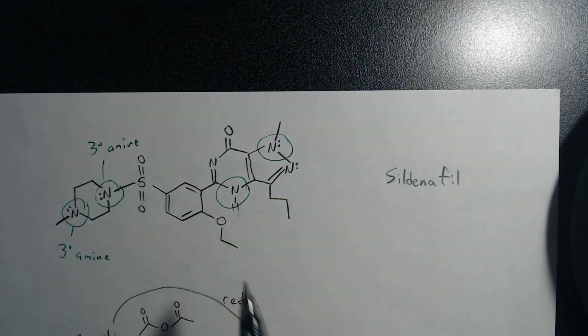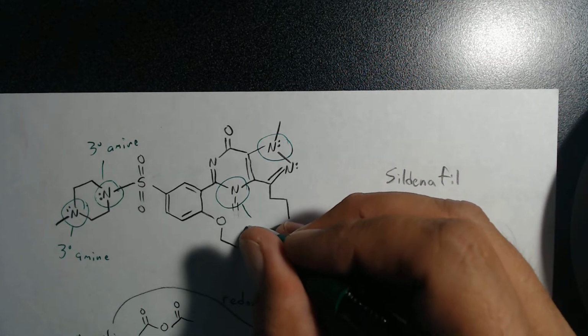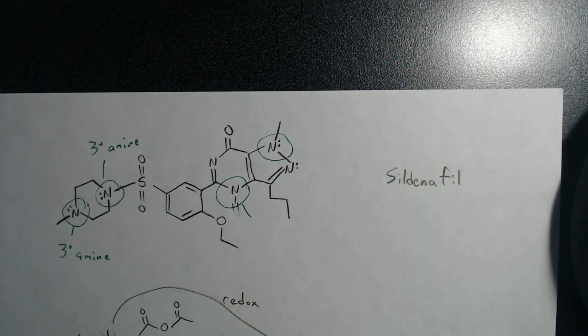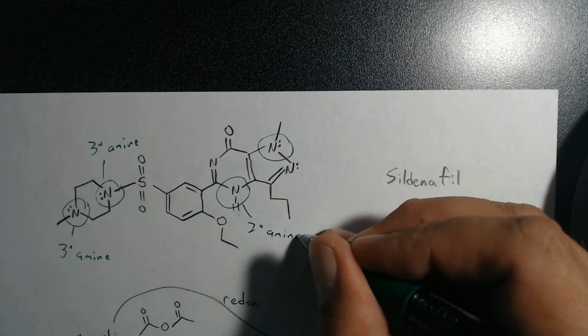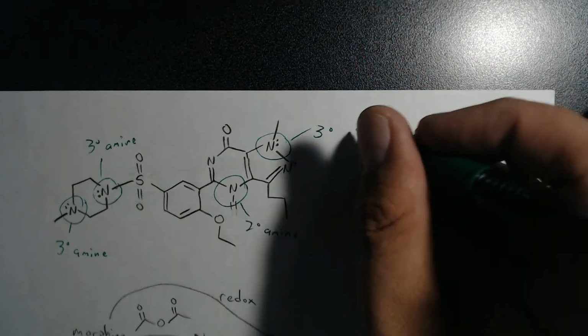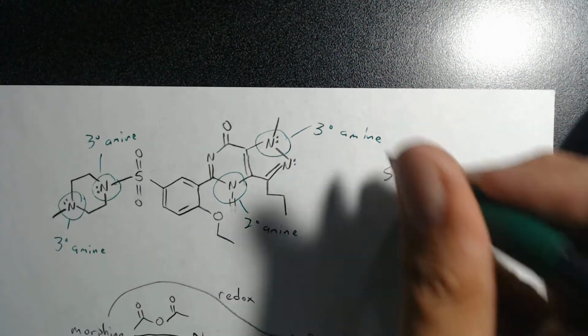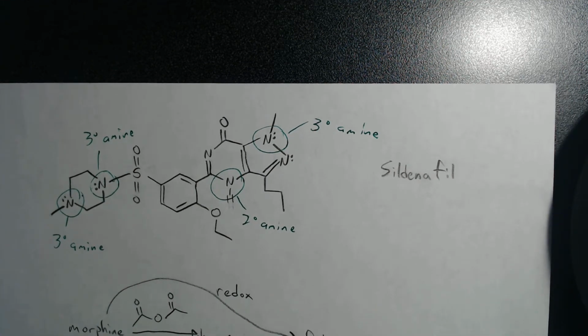I would argue this is also a tertiary amine. It's kind of muddied a little bit because we have the sulfur group there. And then this one, what do you guys think? Is that tertiary as well? Nope, that's secondary. It only has the 2 bonds there. And then this one here is also tertiary. All right, I'm not going to bother circling the imine or the sulfur group because I don't want you guys to focus on that stuff. I am seeing 3 more, though, that were on the list we went over last time.